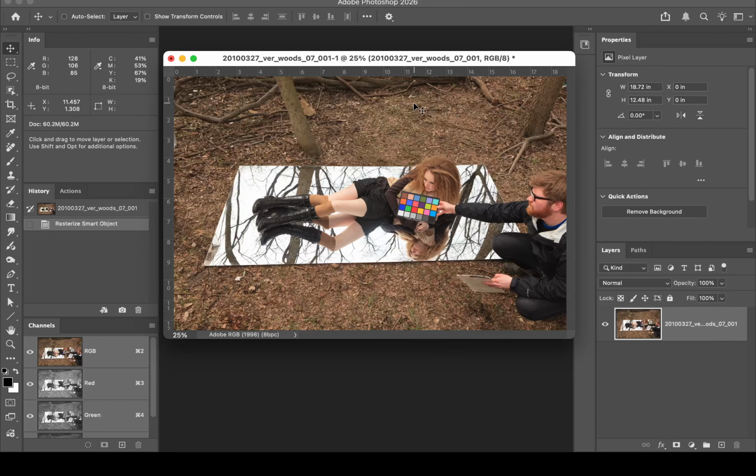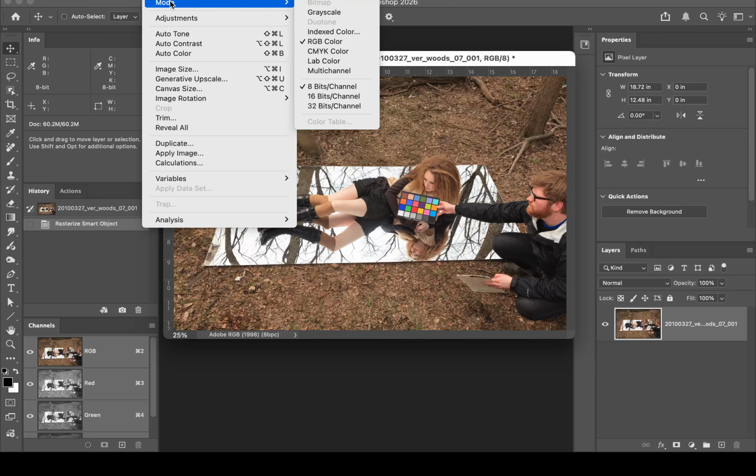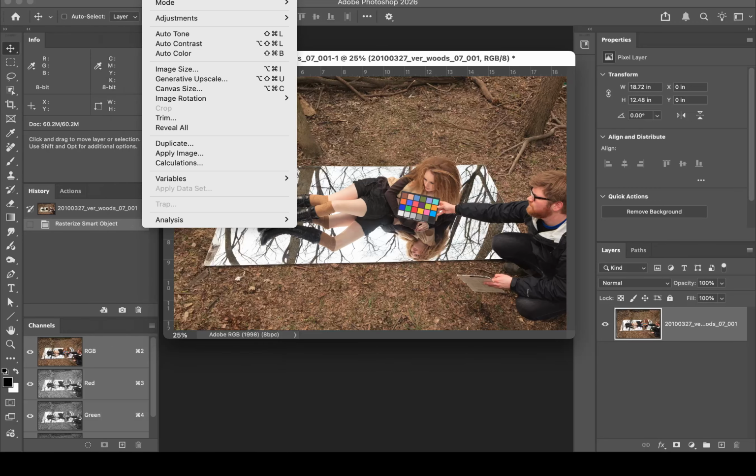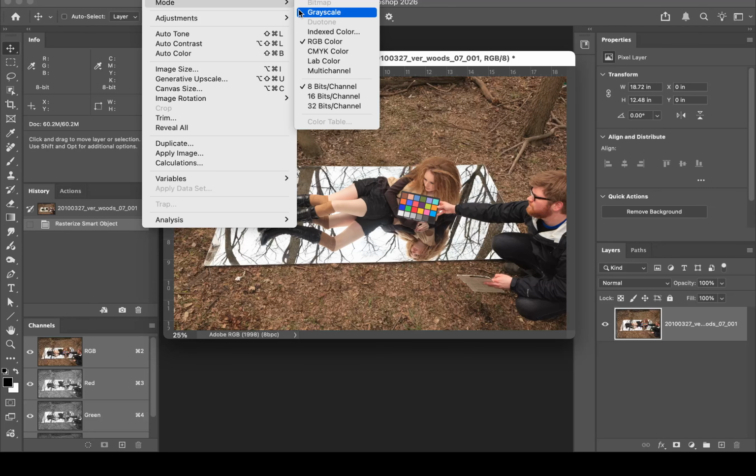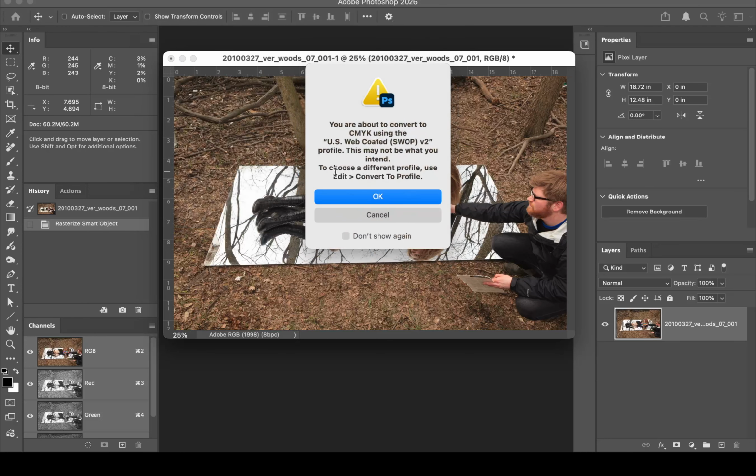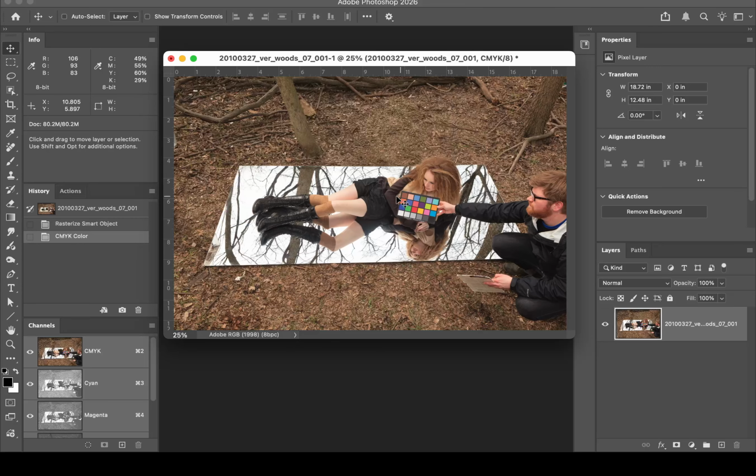And then to do the actual conversion, you come up to the Image menu, down to Mode, sorry. I keep looking up at the screen trying to do this and that never works. So Mode, and then across down here, and you're going to pick CMYK Color. So if you click on that, there's a warning that's going to come up, and it's going to say you are about to convert to CMYK using SWOP coated. This is your verification that you're actually doing this correctly. So I'm going to say okay to that, and we are good to go. And now you will notice that you no longer have RGB channels, you've got CMYK channels. This is actually in a CMYK color space.